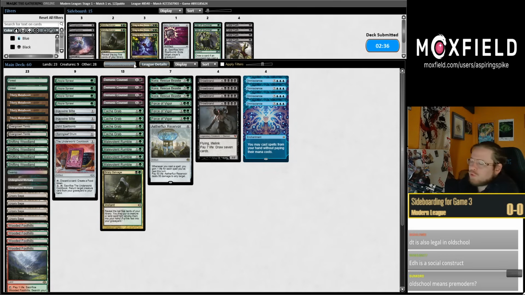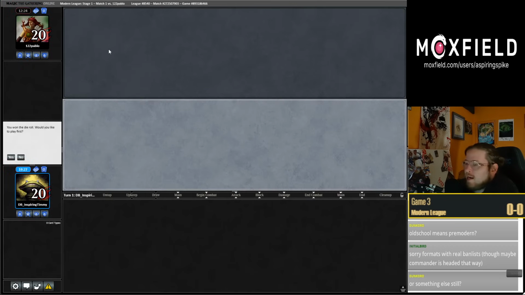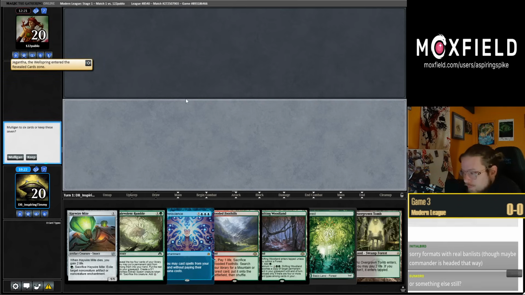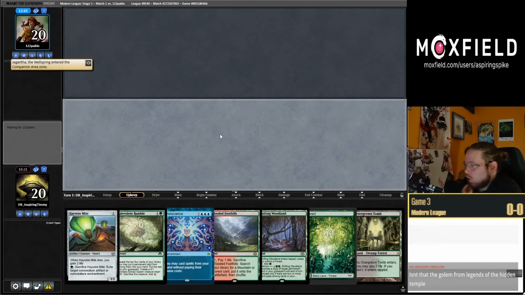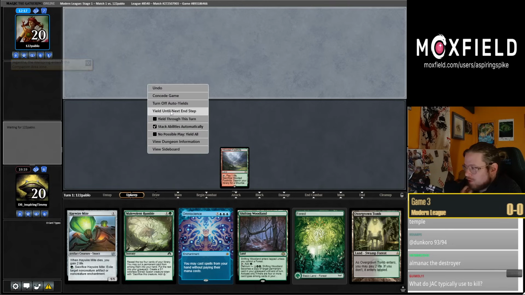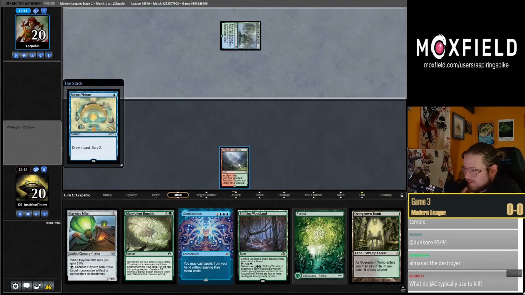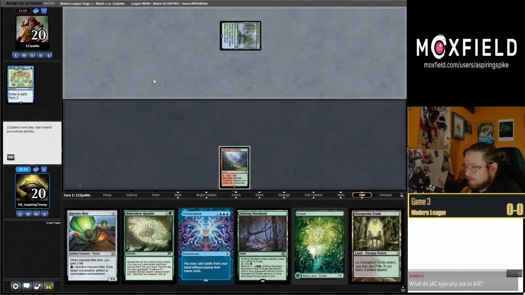Old School means pre-modern. Old School is different from pre-modern. Old School is not only any card that was only legal in 1993, 1994, but also real Old School players, I believe, correct me if I'm wrong, will only let you play with physical cards that were actually printed in that era. It's kind of a no-no if you're playing with reprints of cards that were printed in that era. And then pre-modern is just all of the sets legal before Modern with a ban list.